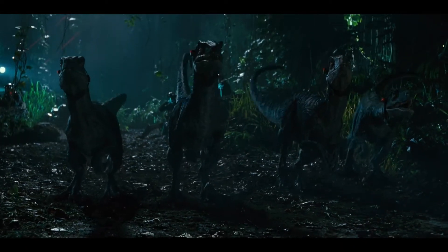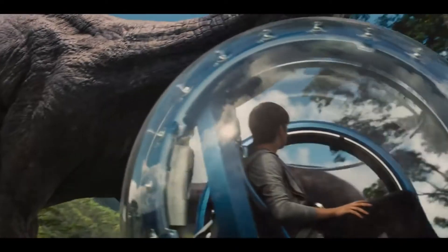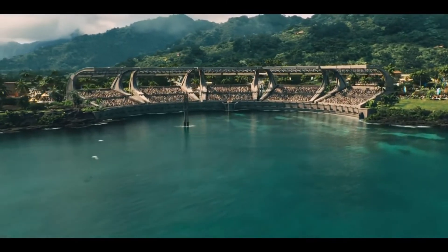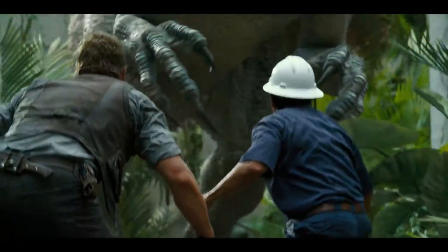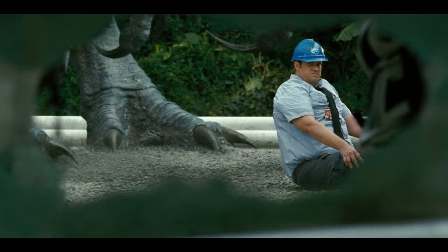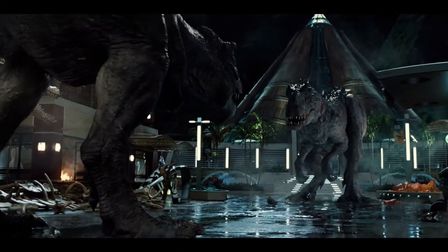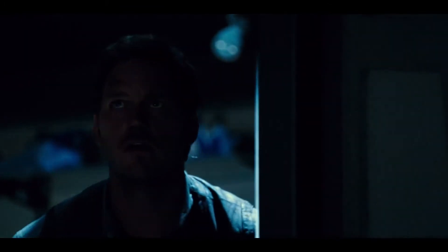An oddly specific thing I remember were fake script leaks, because I don't remember any of the advertising for Jurassic World or Fallen Kingdom. However, I remember these garbage so-called script leaks. Two specific details I remember: apparently the Indominus Rex broke out first and then shut off the whole entire power to the park, therefore setting everything loose — which didn't happen in the movie. And I only remember the second detail because of how fake it was. It was so fake that even stupid child me could tell this guy was lying through his teeth.